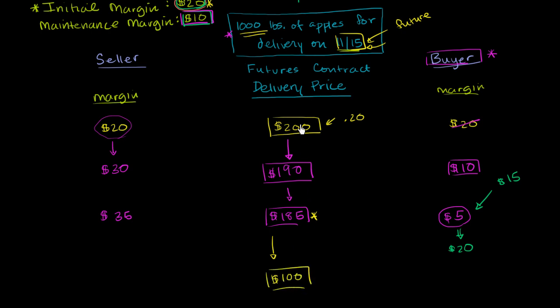So in that whole process, this futures contract keeps getting marked down to $100. So on that day, it is true that the seller will sell 1,000 pounds of apples to the buyer for only $100. You might say, hey wait, what did the seller get out of this? He's only getting 10 cents per pound for his apples. This was what he feared. He's susceptible to the volatility of the market prices.